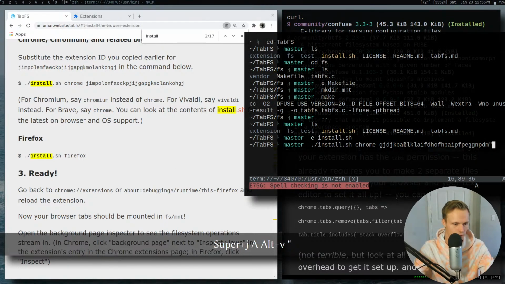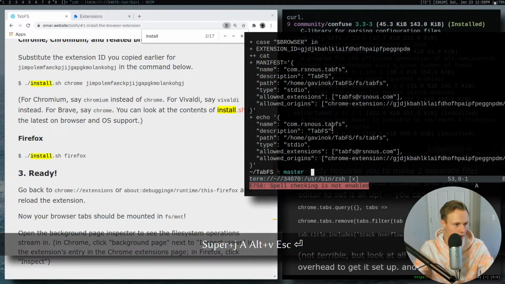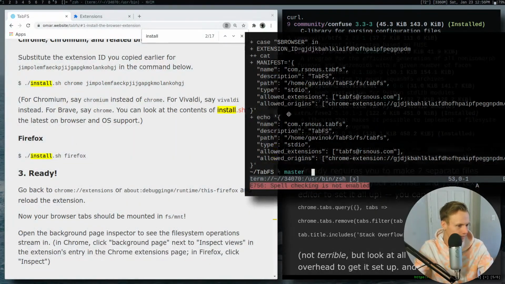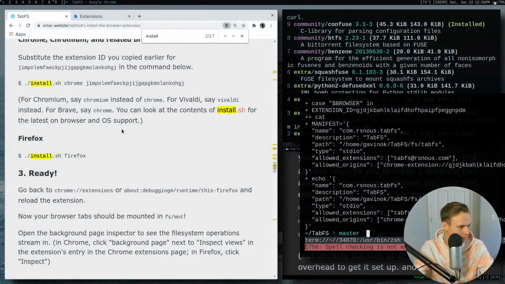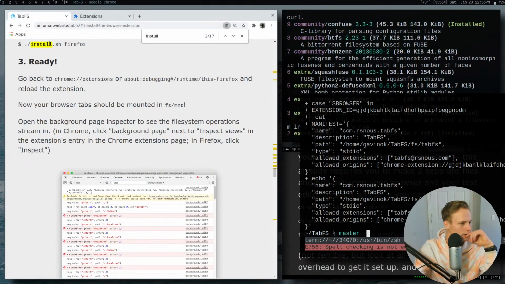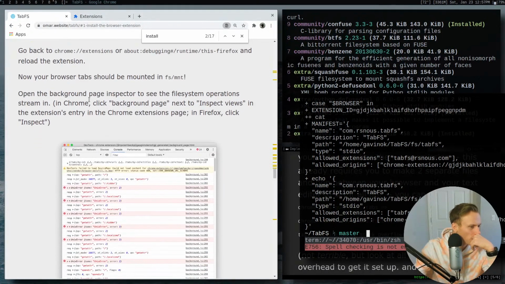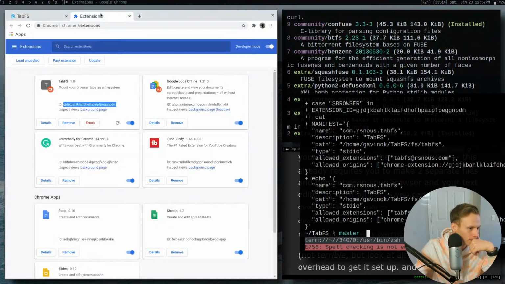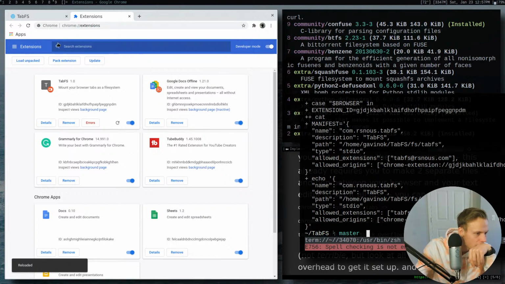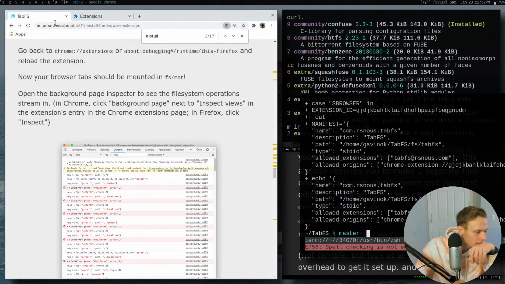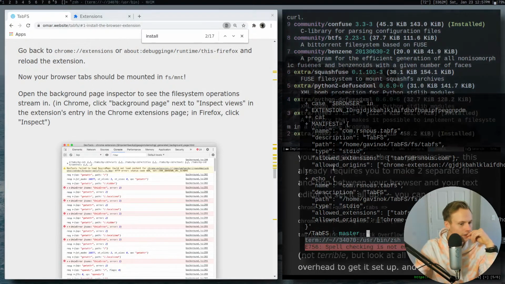I guess I don't really need to quote that. Okay. Back to Chrome extensions. Yep, got that open. Browser tabs FS.